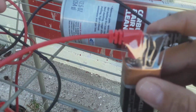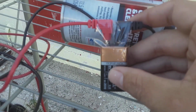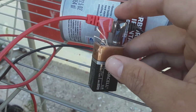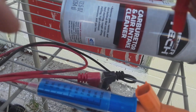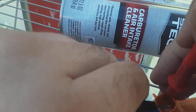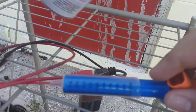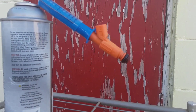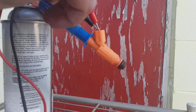Alright guys, you take a standard 9-volt battery, and all I did is put the leads for my voltmeter in here, just a cheap Harbor Freight one. The positive goes in very well, the negative is a little loose, but I'm just going to show y'all real quick, see how well I can get this on camera. I'm going to touch these terminals, and you should be able to hear this injector click. Ready? Can y'all hear that? I don't know if y'all can or not, but now we're going to start the process, and I'm going to show you what this does. Y'all see it come out?